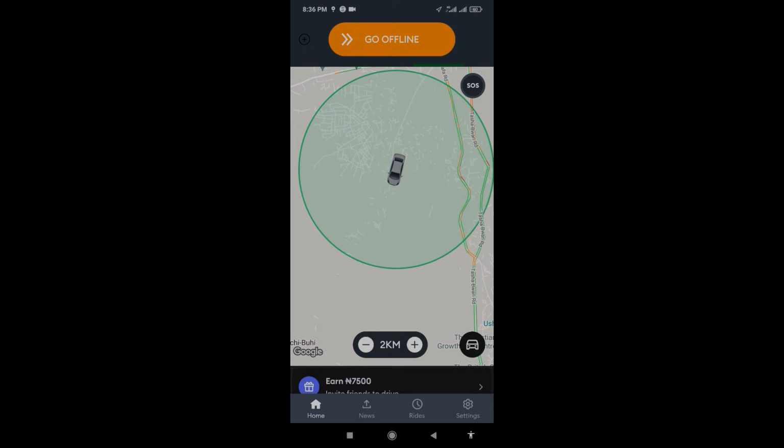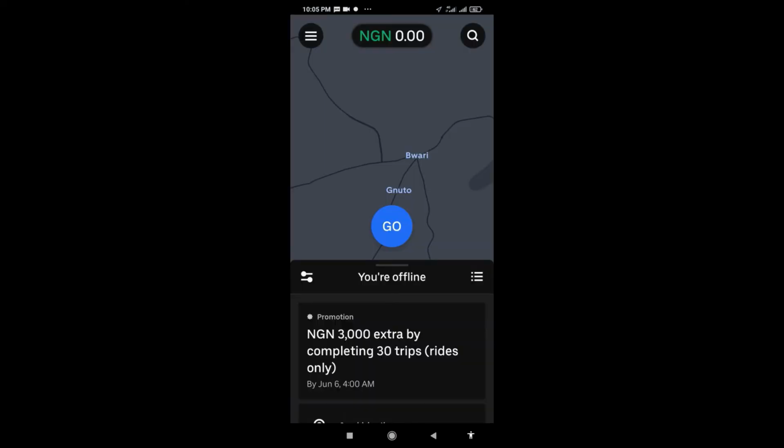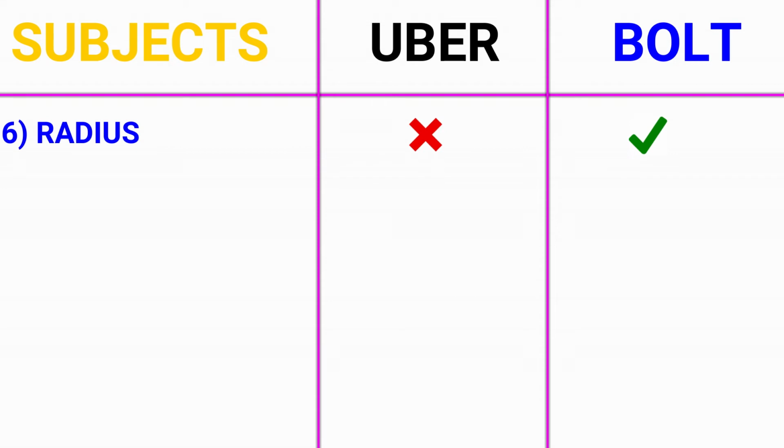Most of the time, people don't use that option because there is no need to widen it. Even if your radius is quite limited, say a 2 kilometer radius, a person who is 4 kilometers from where you are could still get you, provided there are no Bolt drivers around him. But the Uber app doesn't have this feature at all. The Uber app can literally connect you to somebody who is 15 minutes drive away, 10 minutes drive away. I believe 15 minutes is the highest. For some reason, I've never gotten any ride that took me farther than 15 minutes. So I guess they measured it that way. On this note, we're definitely going to give it to Bolt for the flexibility of radius.